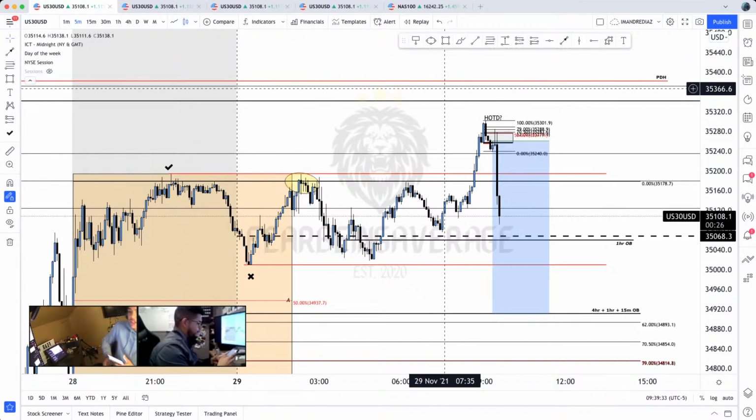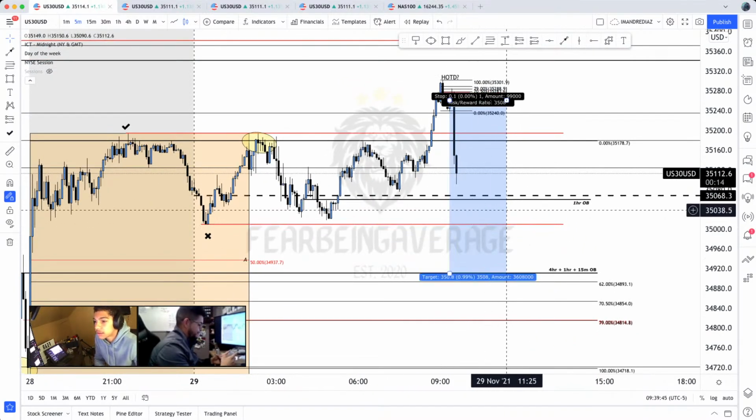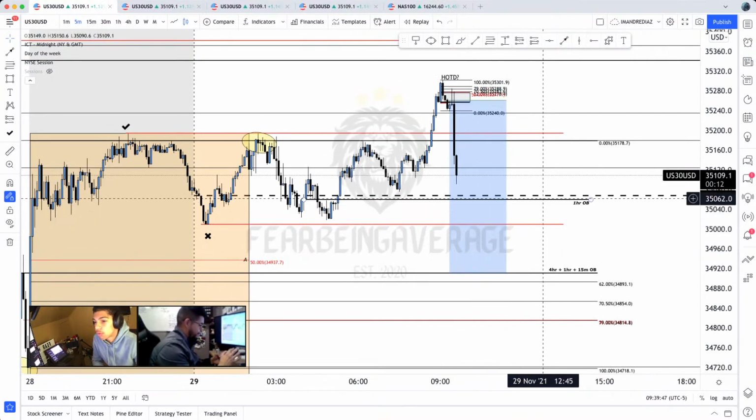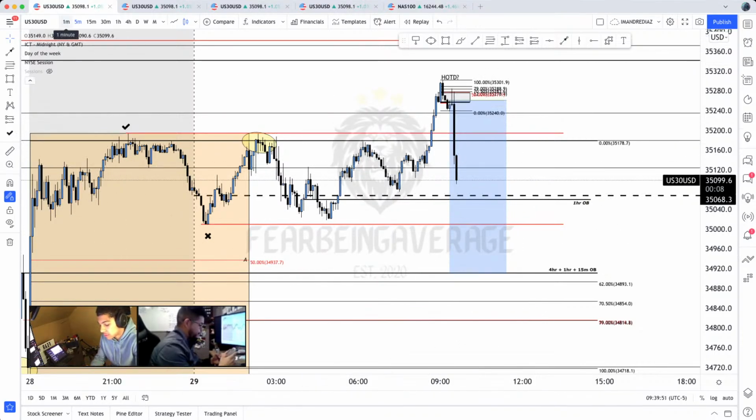Clean little sell trade. I told you. The one thing we're looking for is that reversal off the top during the New York session. That's what we got, and now price is falling lower. We can still probably get a possible buy off of these areas, maybe the 1 hour order block, maybe this 4 hour one, but we're just gonna let price keep on dropping. I'm still in the trade.